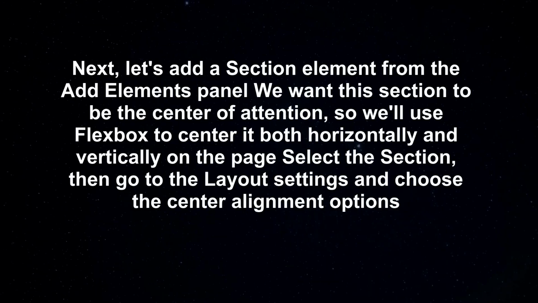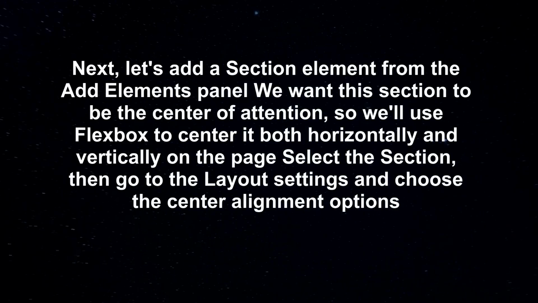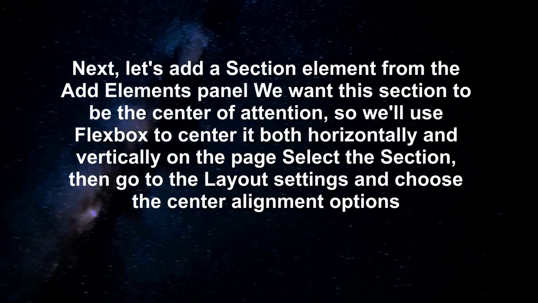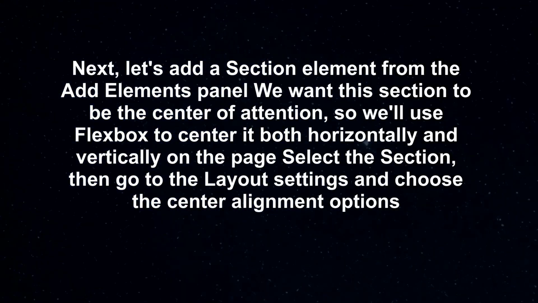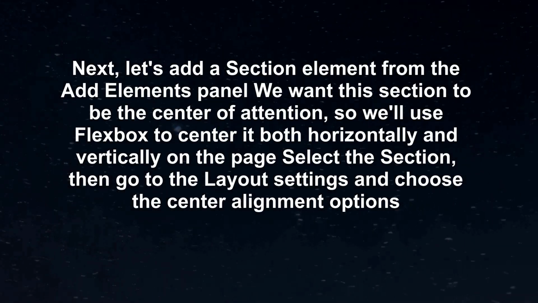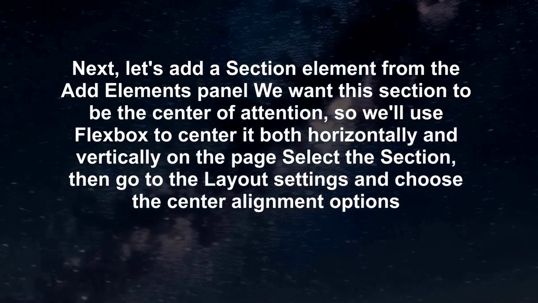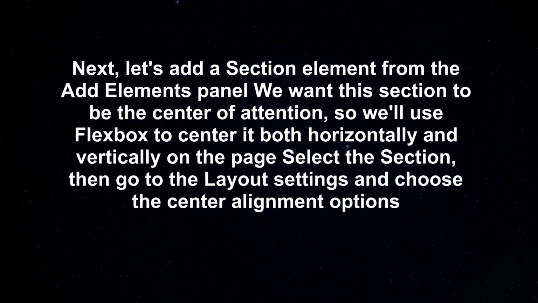Next, let's add a section element from the Add Elements panel. We want this section to be the center of attention, so we'll use Flexbox to center it both horizontally and vertically on the page. Select the section. Then go to the Layout settings and choose the Center Alignment options.